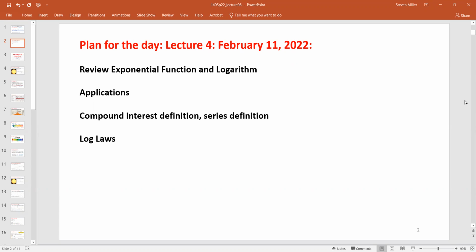But how many people in their high school or junior high school class had teachers explain why we care about logarithms? Or was it just, here's another function we can study? So you always want to ask, forgive the language, who gives a shit? Why do we care about this? Why are we learning this?